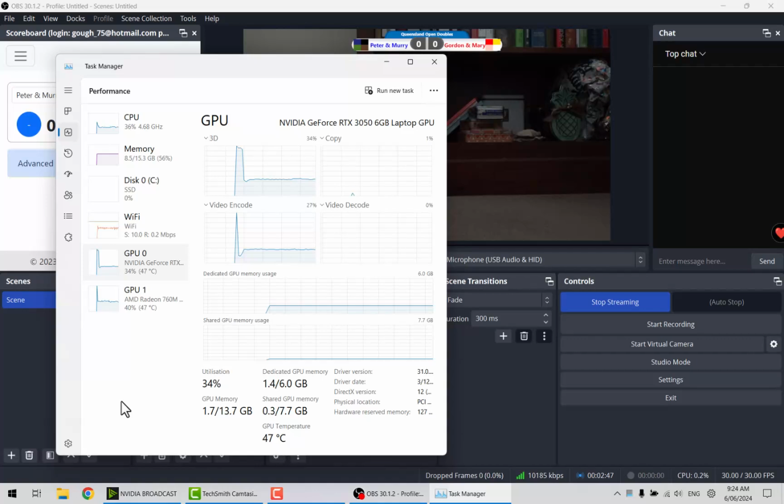And now this computer's actually got 2 graphical processing units. The top one is the fancy one, the NVIDIA one. It's the one that's doing all the hard work. And this GPU one down the bottom is more for the display that's coming out at us. So everything is operating nicely there. We've got a temperature of below 50 degrees. So we want to keep it below sort of 65 degrees.